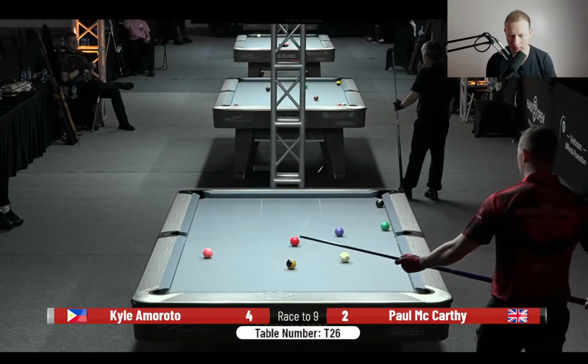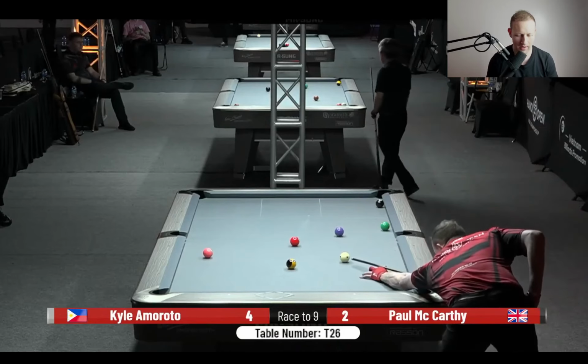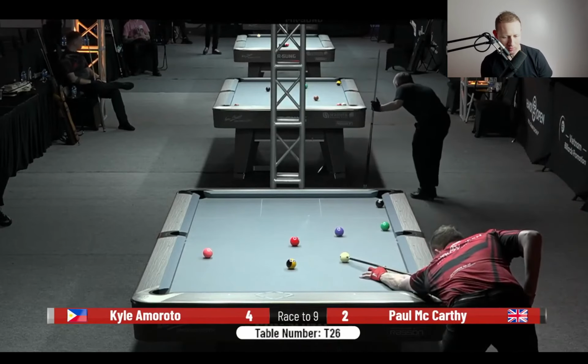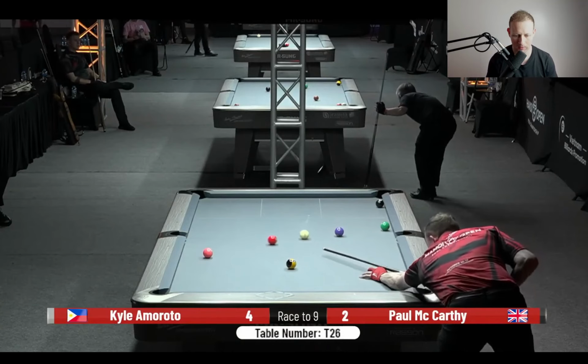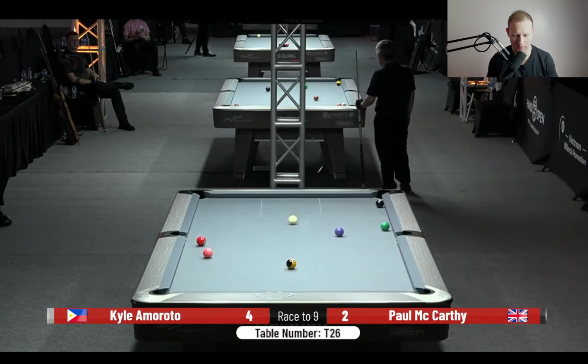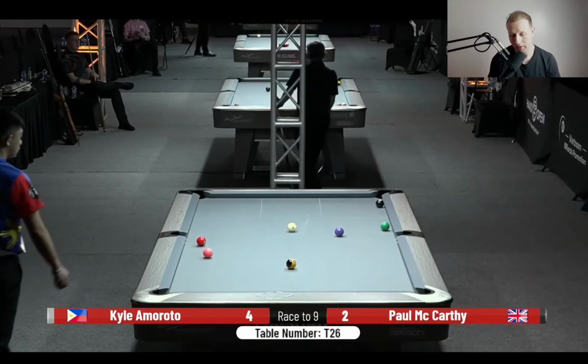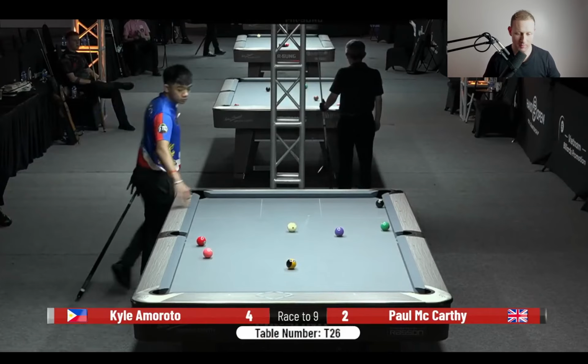Unfortunately, I managed to massacre this. I hate these little cut shots to the middle. I always miss them. Always miss them, and I missed them again. I can't be missing that shot in these events. That's criminal, that is. So yeah, I'm livid. I've just gone back to my chair. I'm absolutely livid.